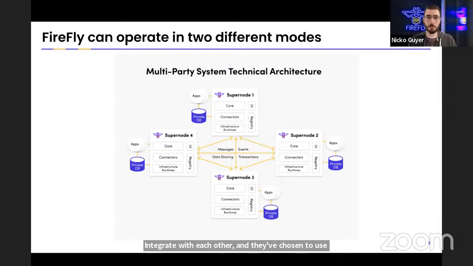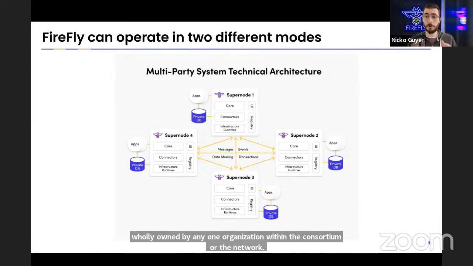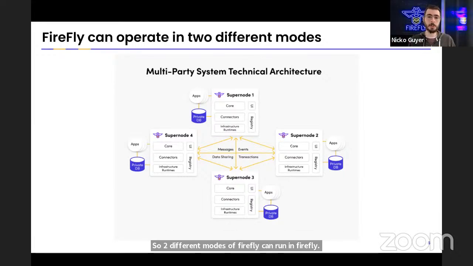So each organization can run a Firefly node, and the Firefly nodes using the same shared ledger will peer with one another. And so the blockchain becomes this safe, neutral integration point that is not wholly owned by any one organization within the consortium or the network. So two different modes that Firefly can run in. Firefly can run in both modes at the same time.